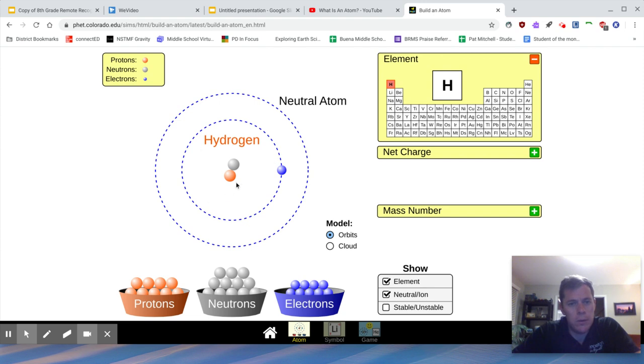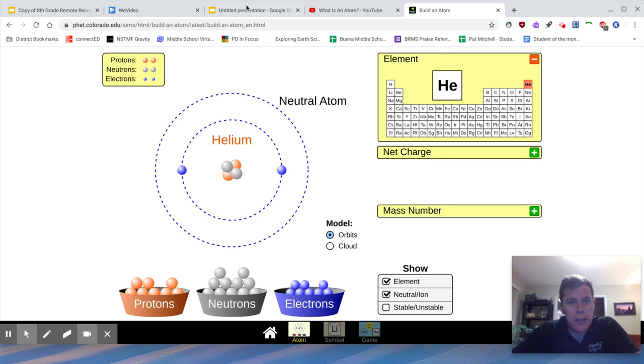So as you can see, I just put one proton, one neutron, and one electron, and that is the element hydrogen. Now, what makes hydrogen different from, say, helium is the number of protons, neutrons, and electrons. So I can take a proton, another neutron, and a second electron, and then you can see the element now is helium. So helium is different than hydrogen because it has a different number of subatomic particles. So today you're going to learn about the atom and just understand what the atom is actually made of.